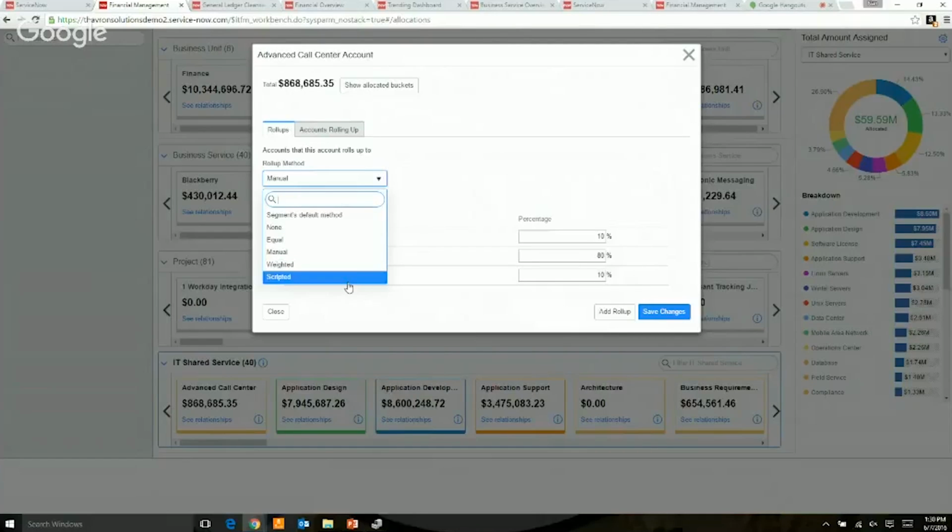By doing weighted and scripted is where we can leverage the data from other systems or from other modules in ServiceNow, tying together and leveraging the relationships of infrastructure to applications in your CMDB, or of project and the labor time and cost already associated with the project in the system. And so you can pull those in and leverage those automatically as well. Or it could just be a calculation where you're weighting something, where, let's say, for different types of workspaces, you know that your laptops are 1.5 times more expensive than your lightweight VDIs. And so you can start to create those calculated metrics and leverage those as well.